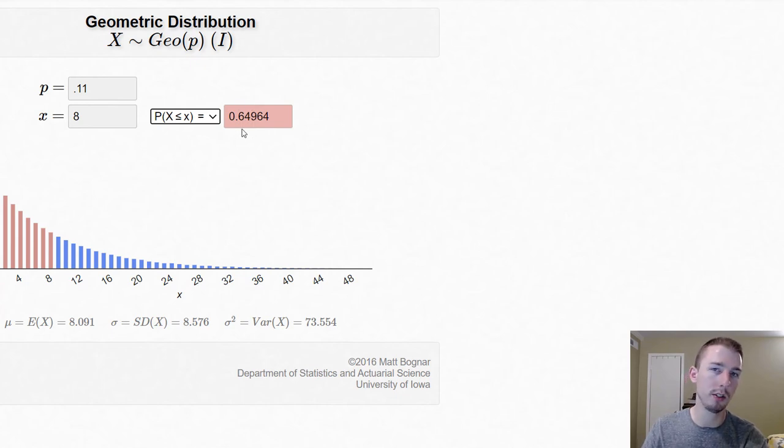Now, if I want to find the percentile that's the median, that was the 50th percentile. So I'm just going to decrease this until I find a value that's close to 50%. It's really the only way to do it, honestly. It's kind of weird, but it works. All right, so 5, which remember they started at 0, so 5 is actually 6. So the median amount, so 50% of the time I would expect to find our first type B blood within the first 6 people.